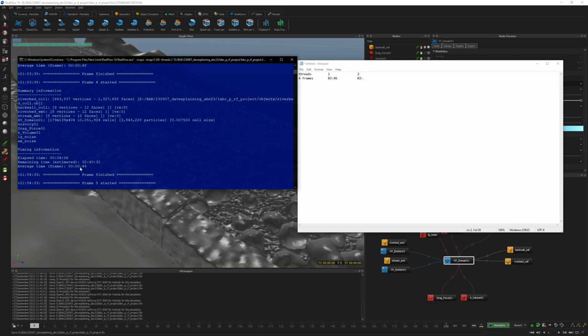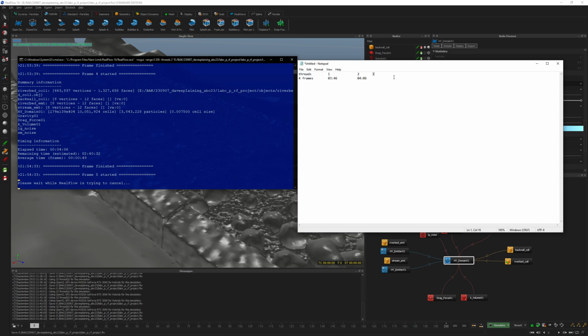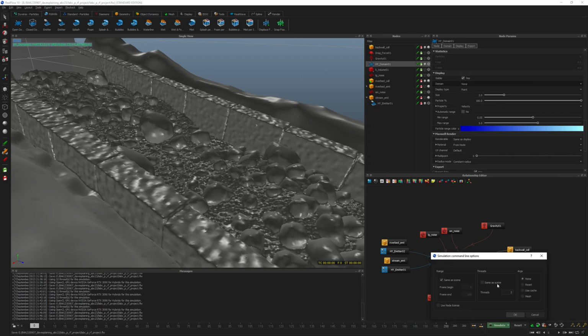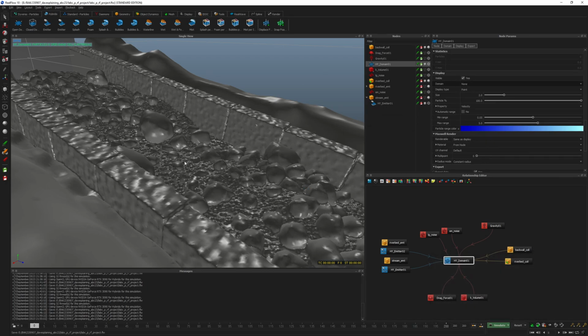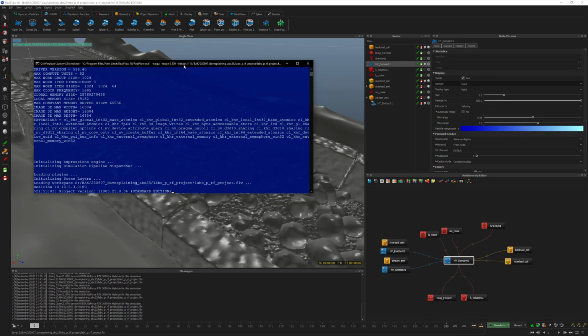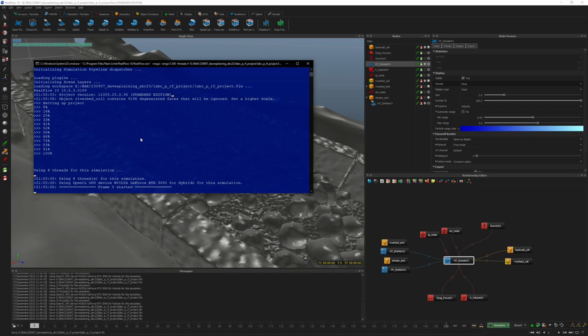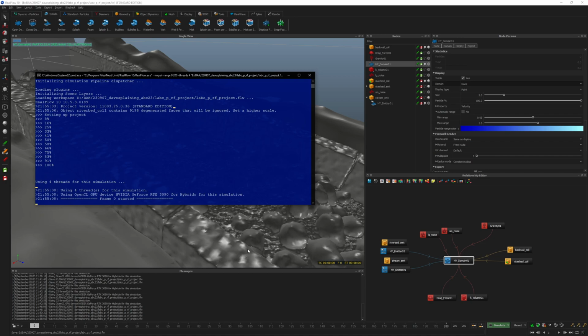Alright, so 4 frames finished. It's a 4:06. So we're already losing 20 seconds. Let's see if we get any difference with 4. And like I said, this can be different from scene to scene, but it can be worthwhile to try to find the sweet spot before you start iterating, because you might save a lot of time over all the resims and tweaks that you do. And then at least now we know for the state that the scene is in now, then when we start getting higher particle counts, maybe we should try it again. I don't know.